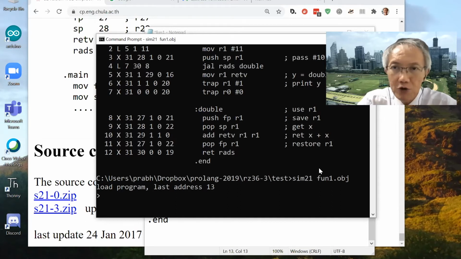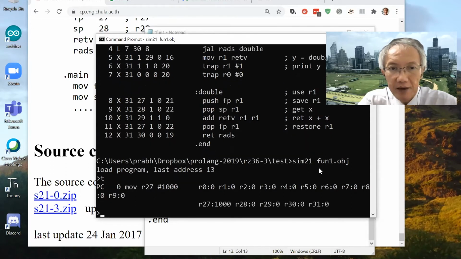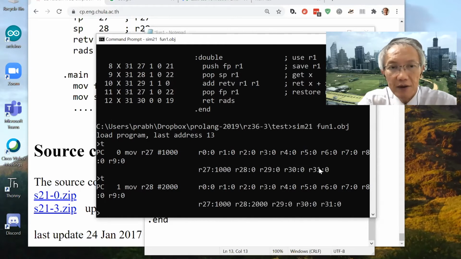Let's go step by step. First of all, we trace one step. This initializes the frame pointer and stack pointer. Let's see the memory there. This is where we have the frame, which should be all 0.